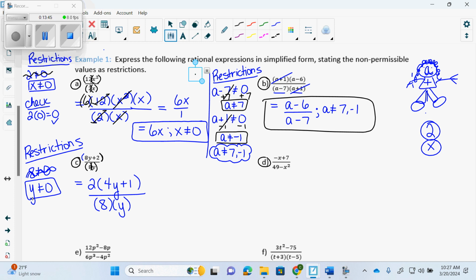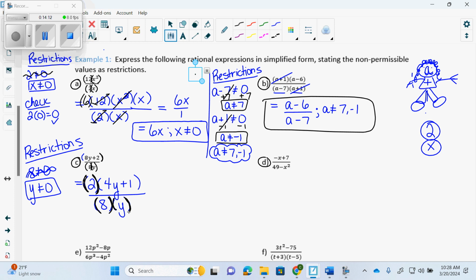Now, this is the hard part. Is that 2 a snowball or a human? It's a snowball, because if it was a human, it would have a plus or minus sign with it. Does it have a plus or minus sign with it, or is it just a 2? Just a 2. So it's a snowball. Do you see that? So I'm going to make the black ones all snowballs. And then the blue one I'm going to leave be a human.